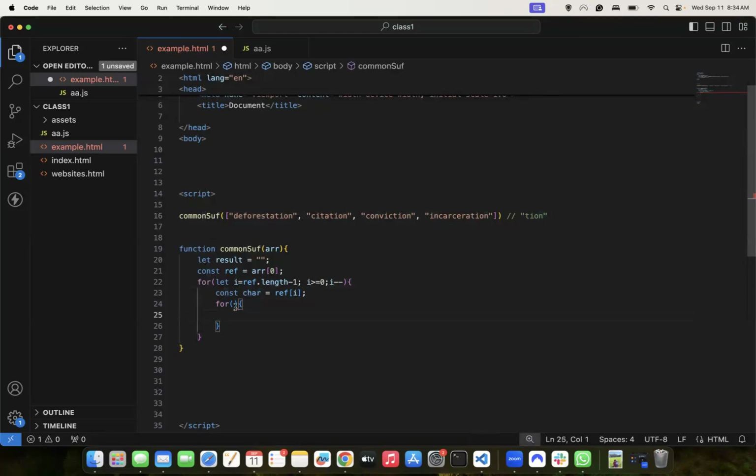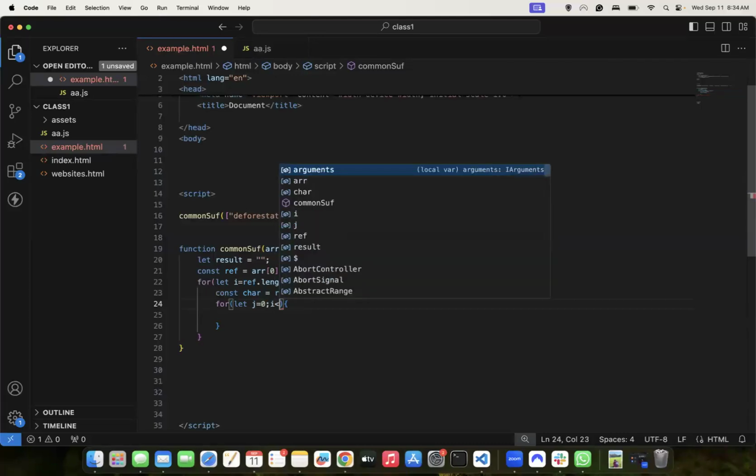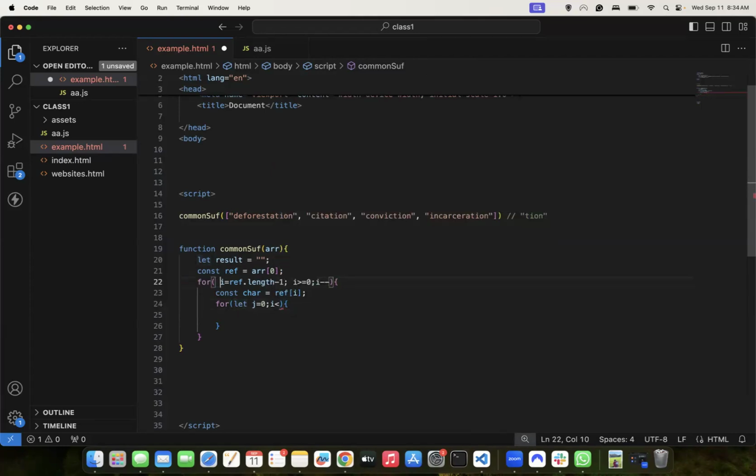now character is here, and again I need to loop what? J is equal to 0, J is less than array dot length, J plus plus.